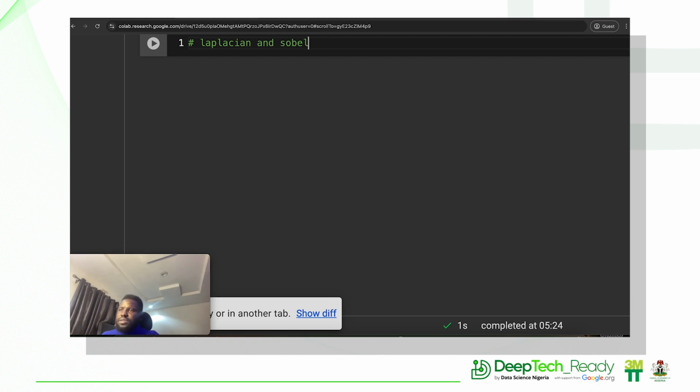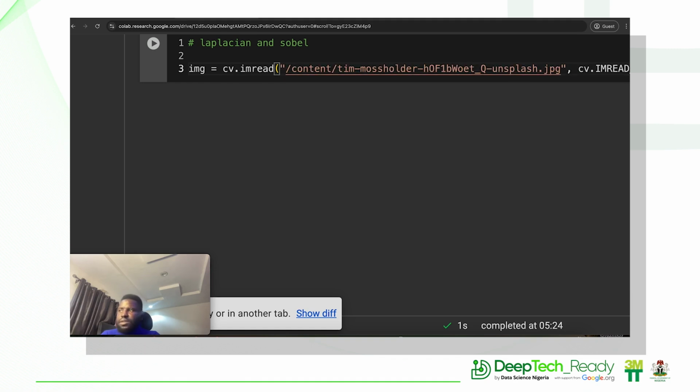So for Laplacian and Sobel, let's load in the image, cv.imread, imread, which is the actual file content. But in this case, let's just load it not as a grayscale, as BGR. Then we can convert to RGB.